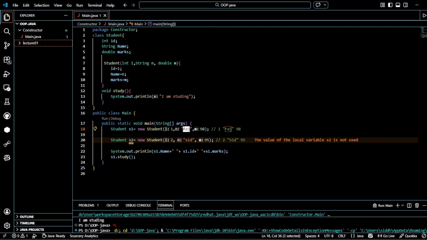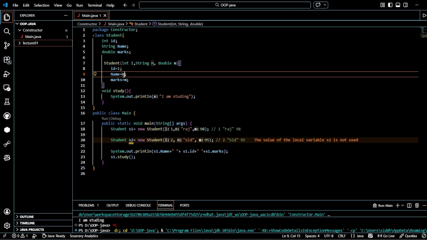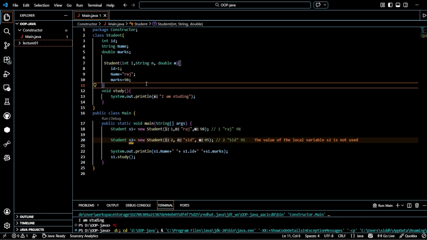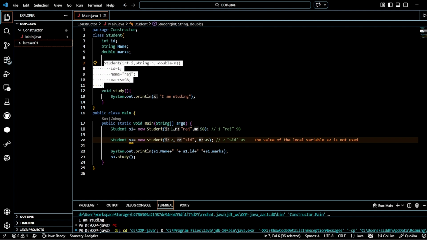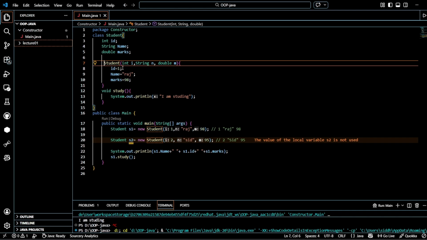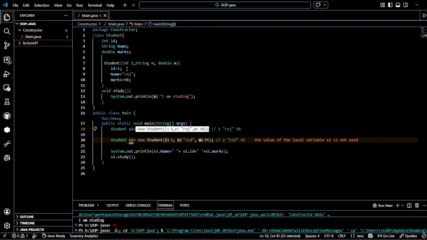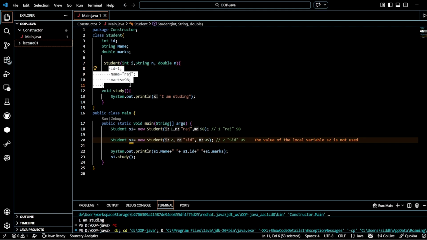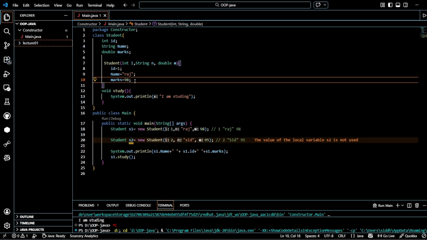Now name will initialize with Raj and the marks will initialize with this. So this will happen internally. When this object is created, these values will pass to the constructor and the constructor initializes like this.